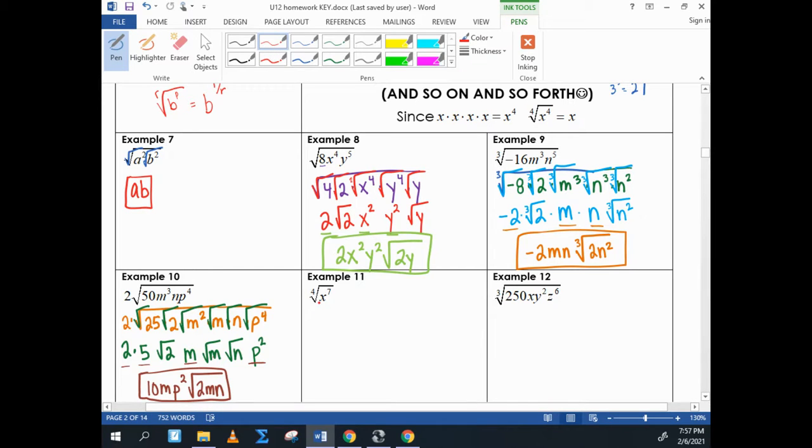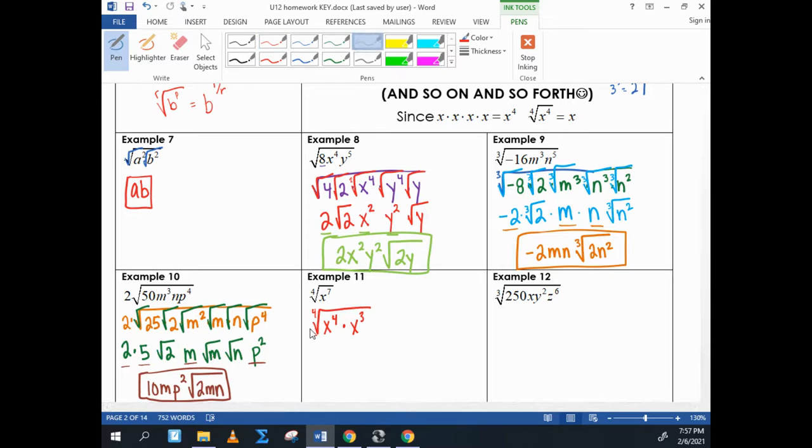Okay, let's try this fourth root. And there's just numbers here. So remember, we want to find powers that are divisible by 4. So we're going to actually write this as x to the fourth, since we know what the fourth root of x to the fourth is, times, now I need to multiply x to the fourth by 3 more x's, or x to the third, to make that 7. Remember, our exponent rule says when we multiply like bases together, we just add their exponents. So I've got to add to that 7 right there.